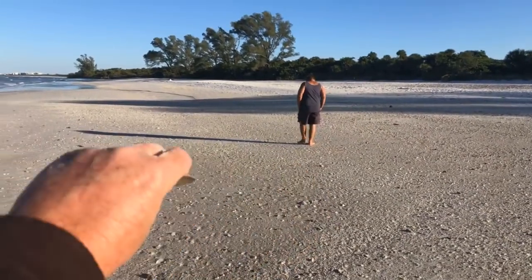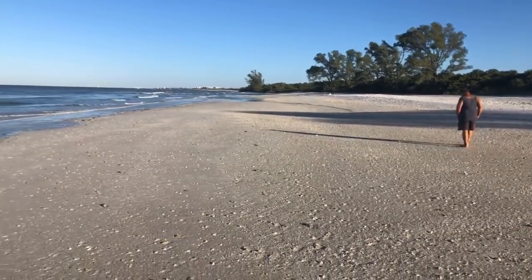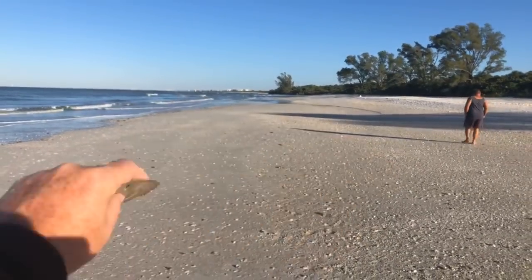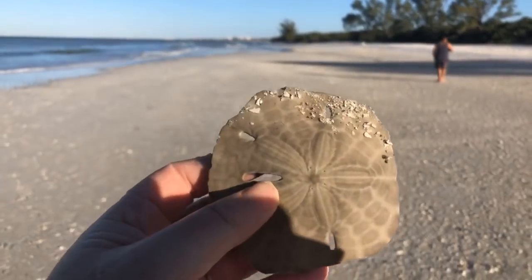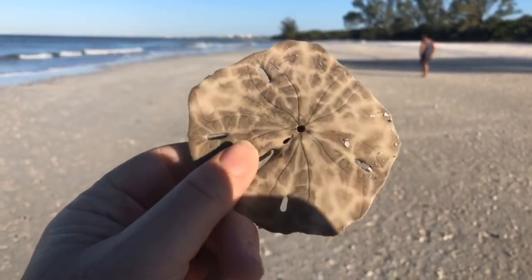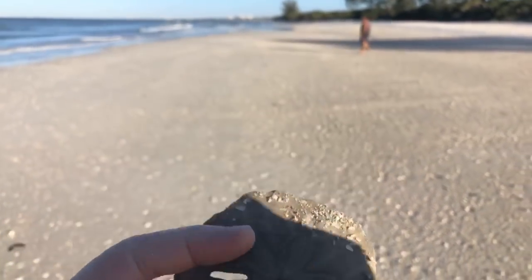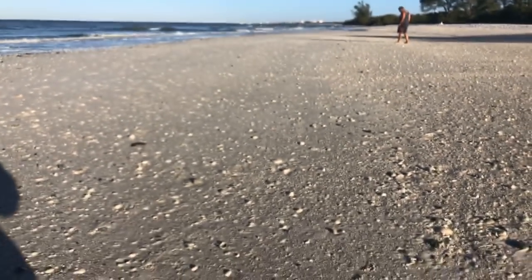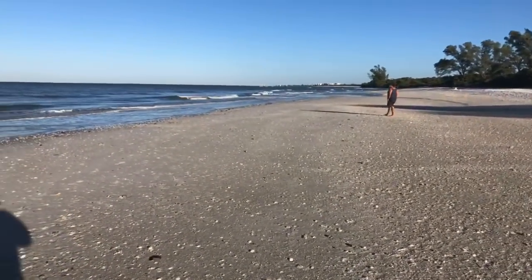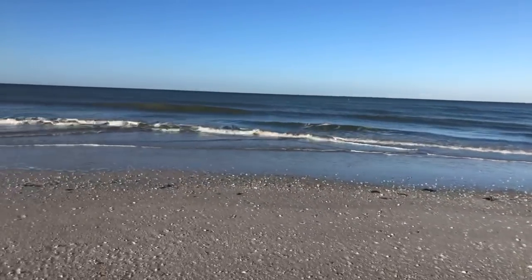This is up in Area 4. If you look close, you'll find them out on this whole area before the tide comes up here. This will be underwater as the tide comes in. You can find some little sand dollars like this. You can sit them out in the sun, bleach them out, and they'll turn white. I've seen quite a few sand dollars this morning. Took a little walk out onto one of the sandbars when we first started and saw some little baby ones.